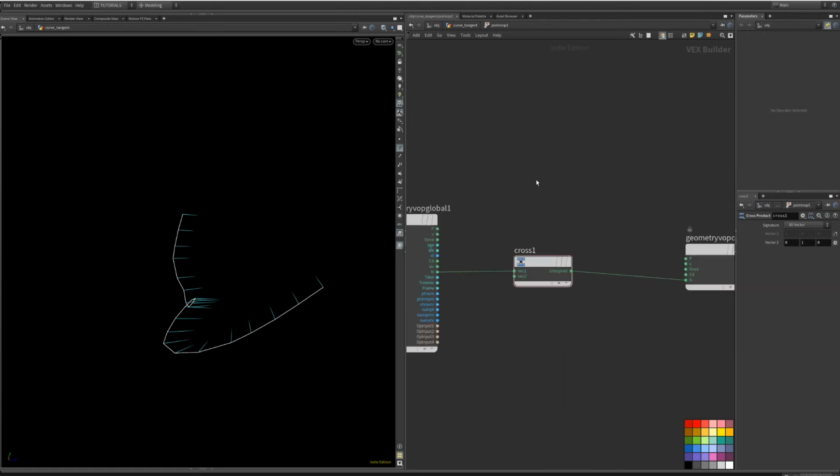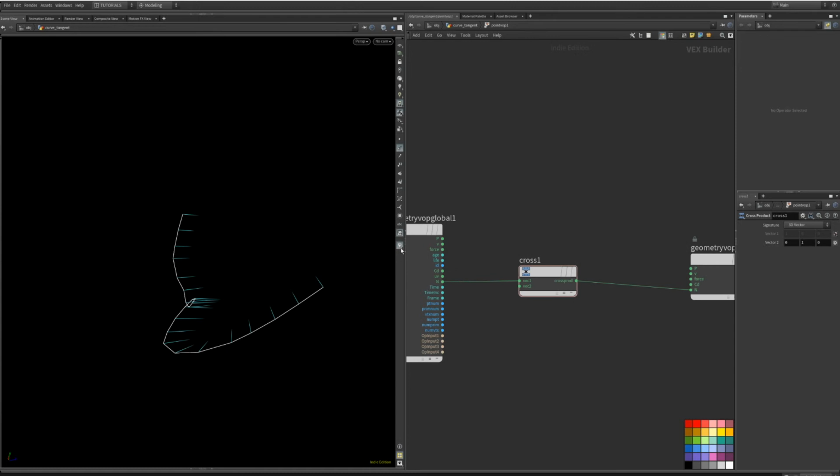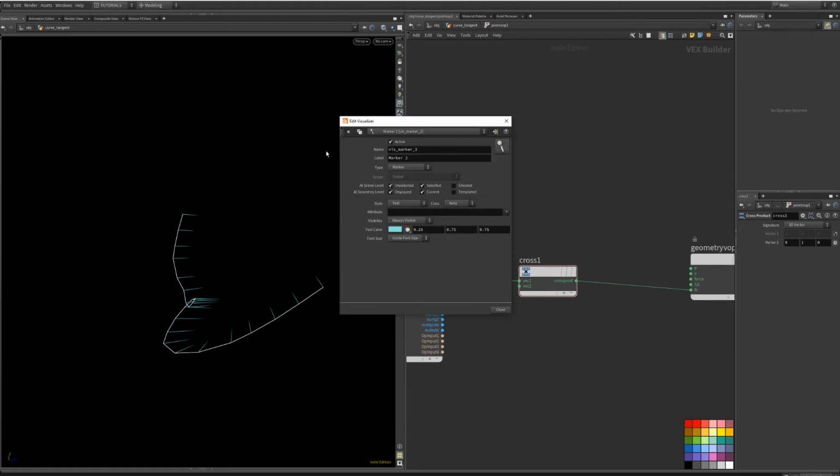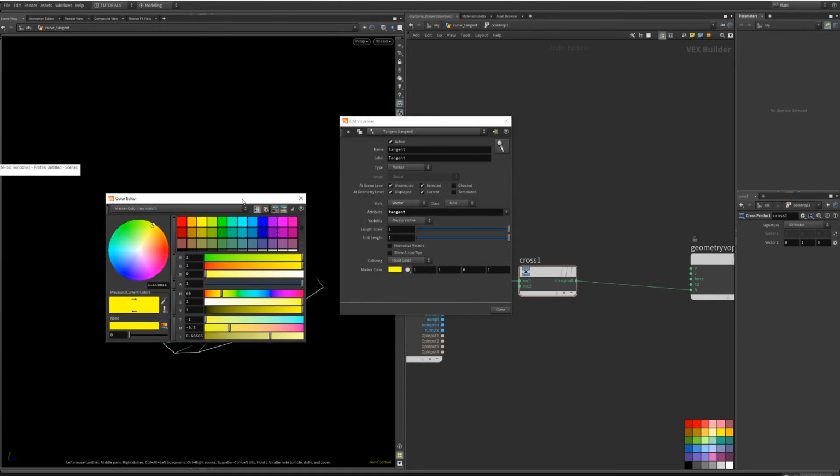So let's do this. I want to create another function here. I'm gonna make sure that it's not up. I'm gonna call it tangent. And I'm gonna call this tangent, okay? And I want to make sure it is vector. Let me see. Yeah. And let's do tangent. And I'm gonna put another color here. So we choose. I'm gonna put it as red.